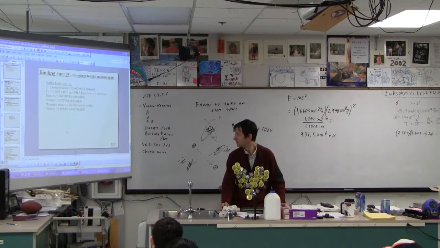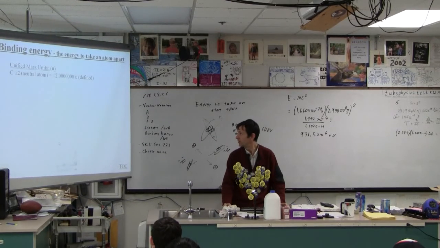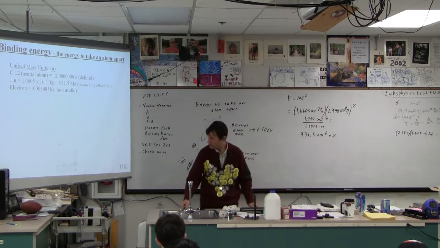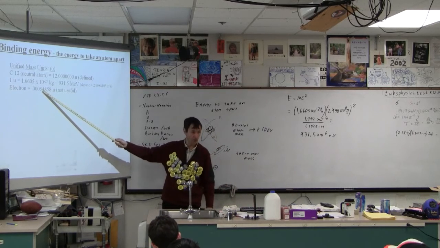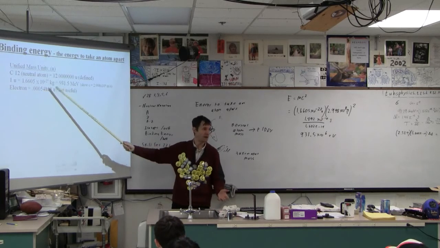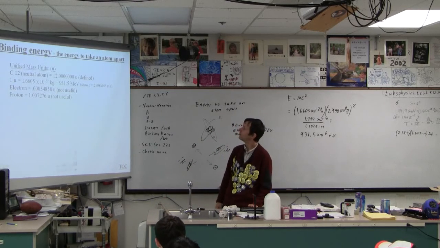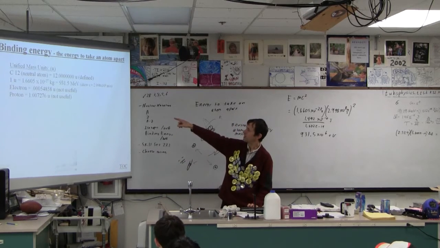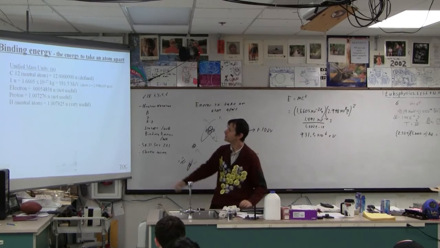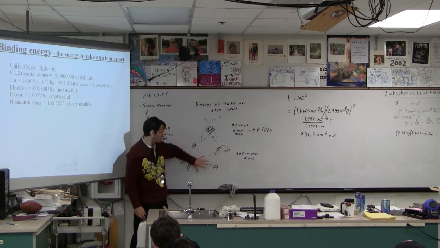Okay, let's escape from that guy. Let's go back here. Here are some more numbers, and I think you have all of these in your notes, don't you? So there we go. Look how fast you're learning. We're not really going to use the electron mass. I just wanted to show you that an electron is roughly 1/2000th of a nucleon. So they have a pretty inconsequential mass. I don't want to make them feel bad. And the mass of a proton is not very useful. But we're going to use neutral hydrogen atoms. That's what we do, is we divide them into neutral hydrogen atoms.